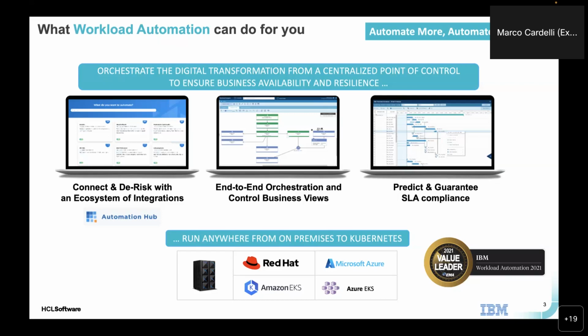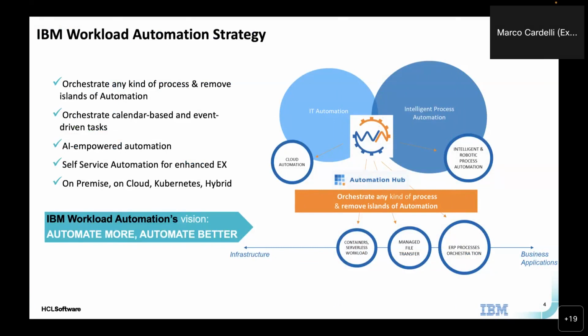Obviously, this goes for the distributed components, but we still have the important part on the mainframe. Also there, I'm not sure how many of you are using the mainframe solution, but we are still investing on that. We have a dedicated development team on that. And you will see also in this presentation how we are enhancing the product for the future. So there are lots of things coming, a lot of investment in our usual partnership with IBM. Obviously, please interrupt me anytime for questions or doubts, also from remote.